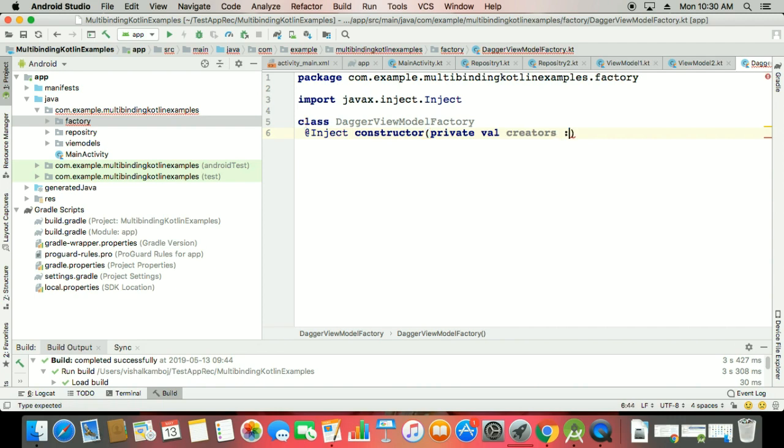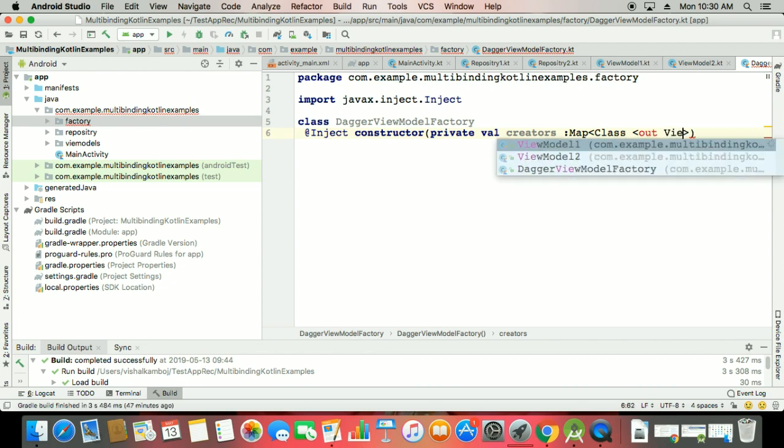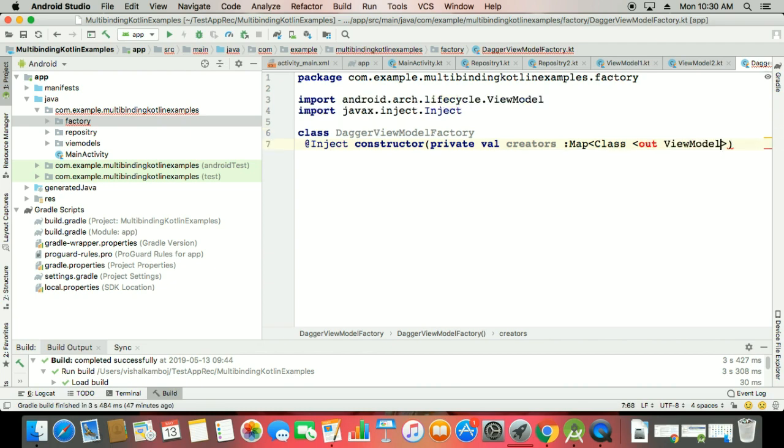That is important, we have to map, and mapping is which view models we want to map here. So this is your class. So here you use the capital C. Okay, this is a class, and here we have to map for the class, which classes we need, a view model type.